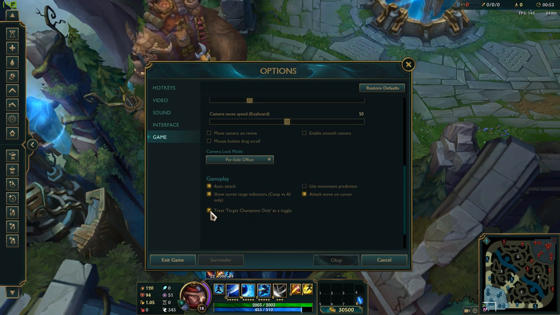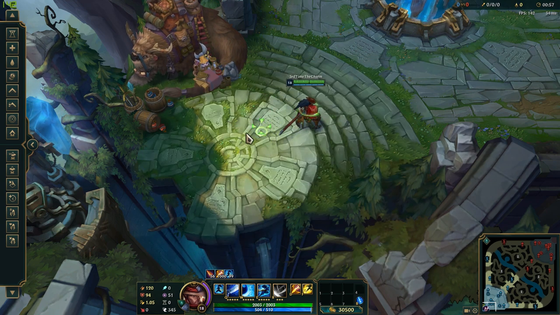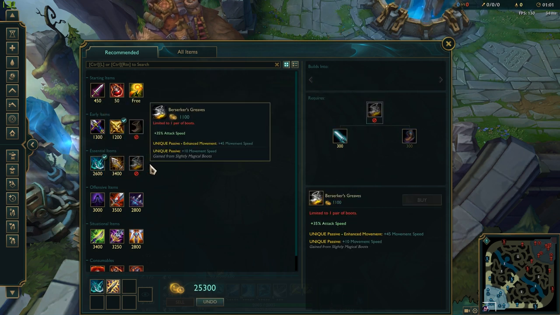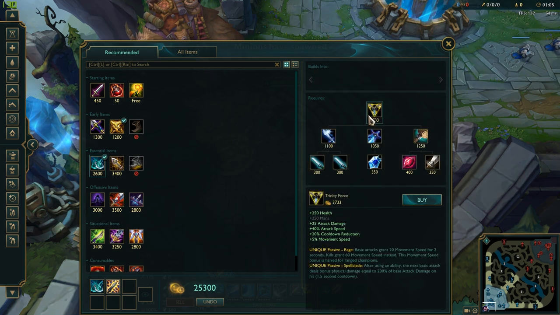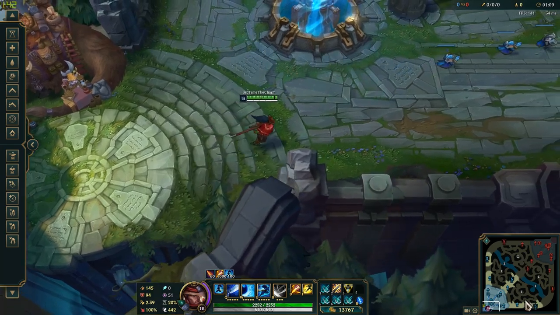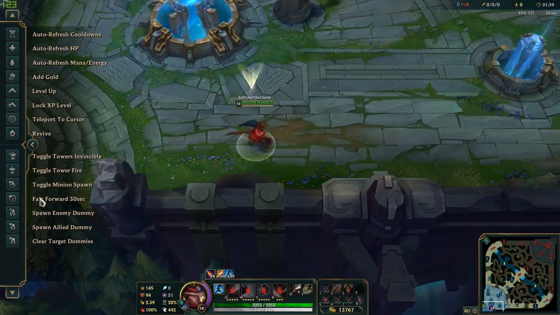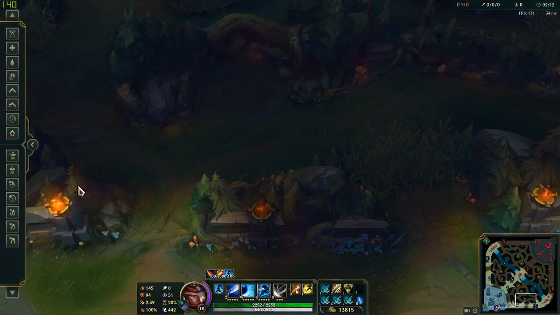I personally have this on, you can have this off. So either you're going to have to click it once or hold it. That's basically all there is to it. We're quickly going to buy some stuff here, just so I have some attack speed, make things a bit easier. It doesn't really matter, honestly. First we're going to fast forward so all the camps spawn, and I'm going to show you how to do this very effectively.